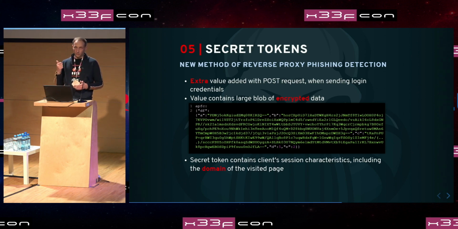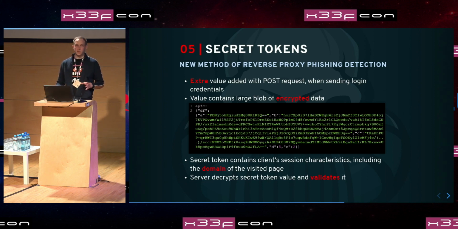So we can either reverse engineer this whole process of how this token is created, so that we can later write our own code into Evilginx that will spoof this token with this whole information. But the key is that this encrypted blob of data will also hold the domain that the user is currently visiting. And this value is then sent to the server, and the server is able to decrypt it and verify if the user actually accessed the website from either the phishing domain or from the legitimate domain.